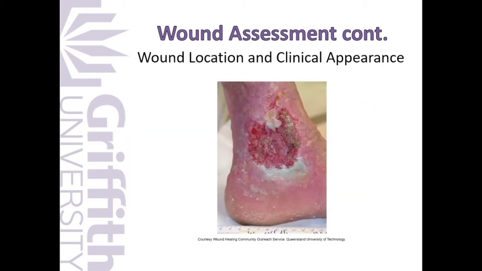Here we have another arterial leg ulcer with some signs of a green infective skin, and we can see there at the bottom some white boggy macerated skin, suggesting the wound has been producing lots of exudate that we haven't appropriately dressed and mopped up when we're looking at the wound dressing.